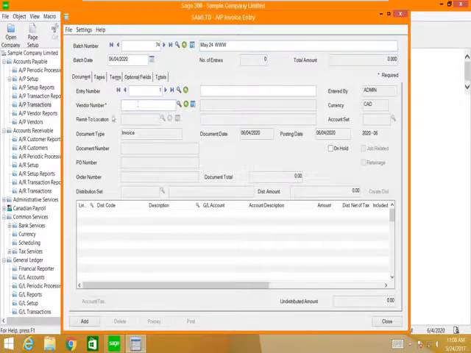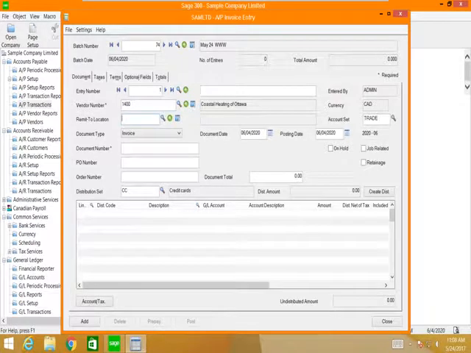I'm going to add a vendor number. You notice the asterisk. So we have a vendor 1400. And typically what we do is we enter a document number. Again, notice the asterisk next to it, which means it's compulsory. Normally we put in the document total first. Okay.